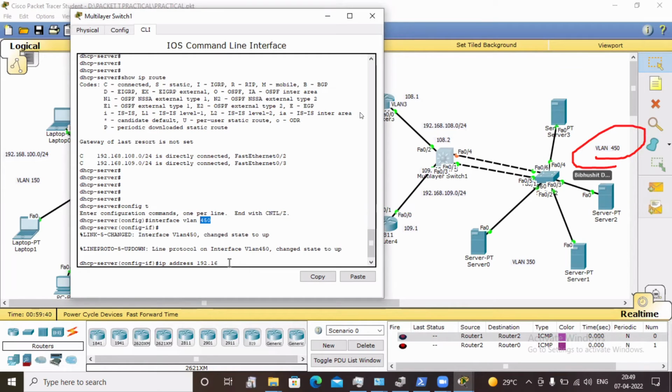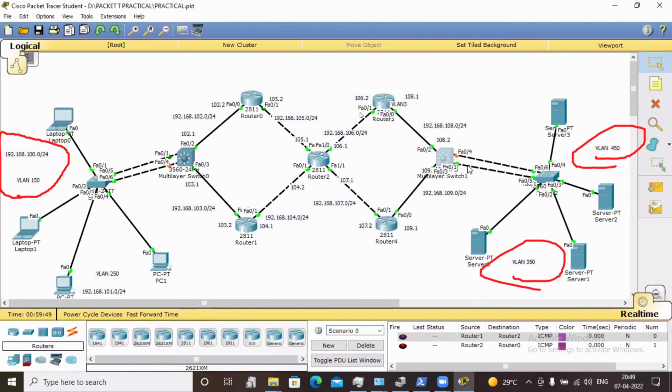And 350? Likewise, here we can see that VLAN 150, it is 100.0, right? Yes, sir. Here, what is the network ID? 10 and 11, sir. Just 1 minute. That is 110 and 111.0, right? Yes, I guess I have given that. I mentioned this.